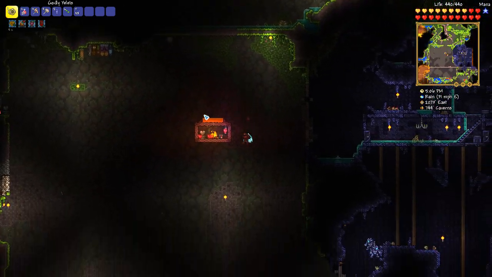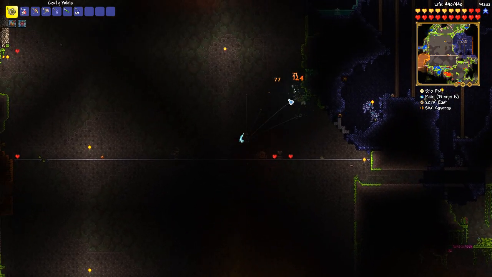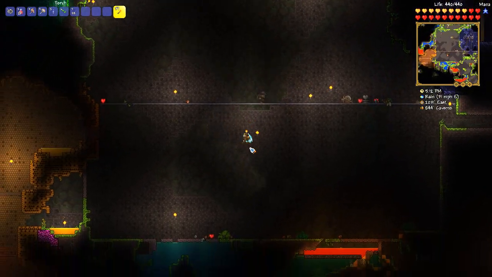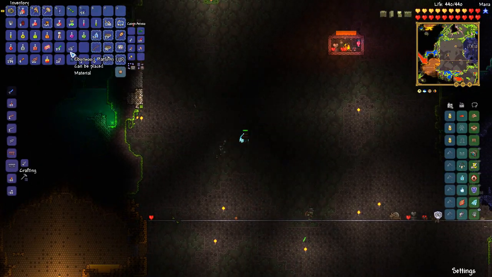That's the plan. And other than that, not too much else is going on with this arena. Do you know what? I want to put up some lights here. I feel like lights are good. All right, so let's put some lights up for you guys. And we're out of torches.